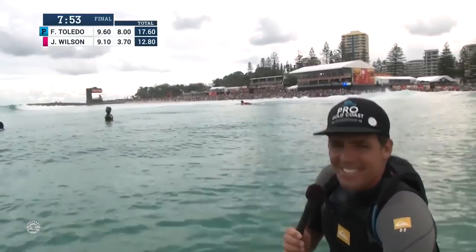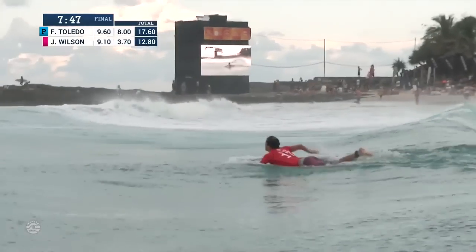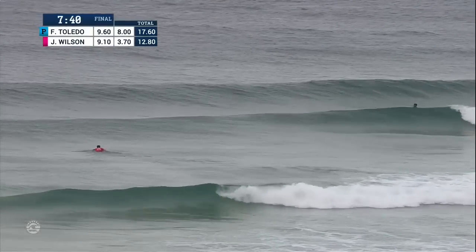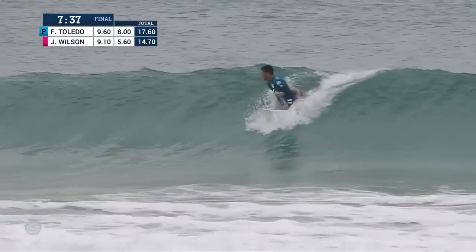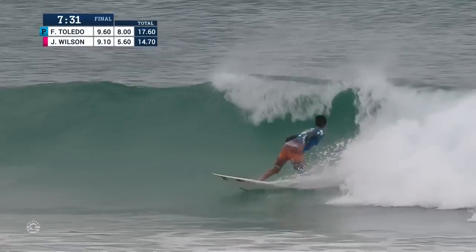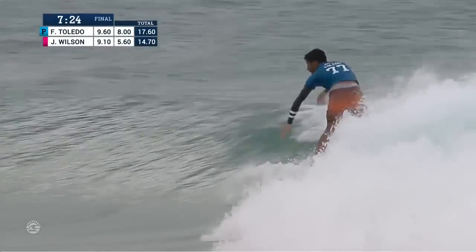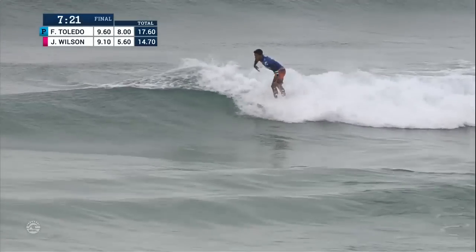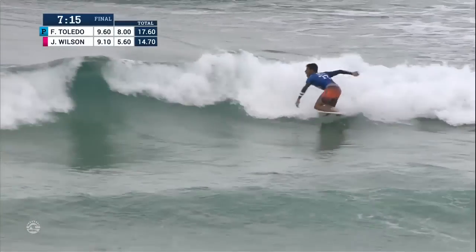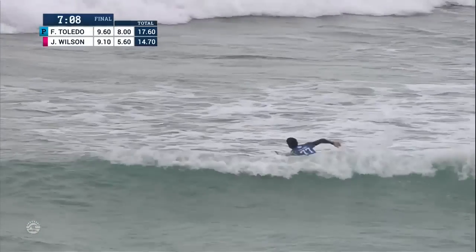It's a new school matchup with Julian versus Toledo. We'd seen a couple of lulls — Wilson waited over 15 minutes for his start — but we still have plenty of swell out there for this big clash in the final. Toledo leading. Wilson needs an 8.51 with more waves on the way. Toledo in position, gliding in and setting his pace for a first turn. Blows the tail, pulls it back around quickly, climbs over the next section, goes off the bottom — tail-high reverse. Toledo is on fire. He'll wrap it back into the pocket. Making no mistakes. He's into the inside wedge — the cleanest roundhouse wrap we've seen on the inside corner — and Toledo is going to another level.